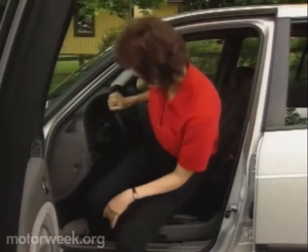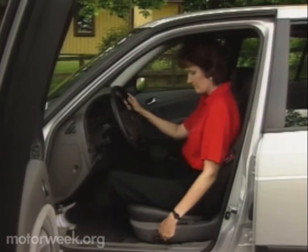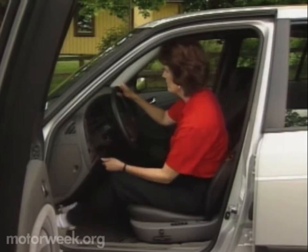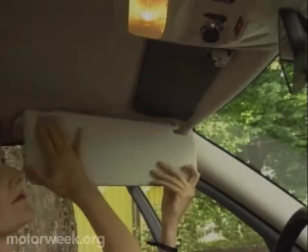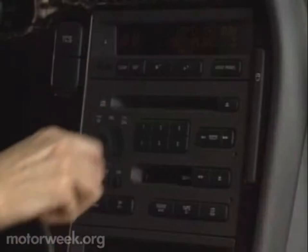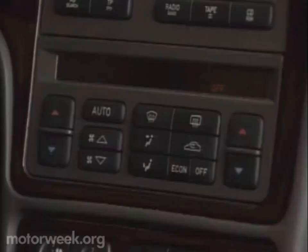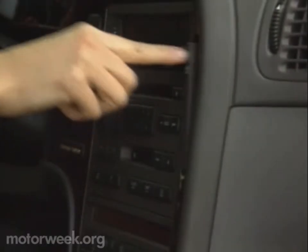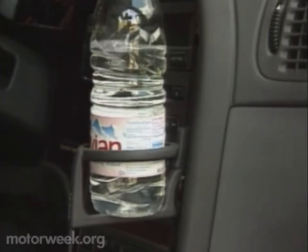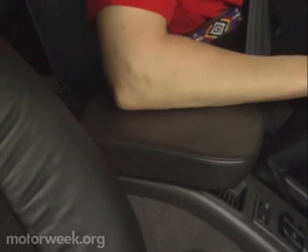Otherwise, we found the leather buckets offered excellent cushioning and support on all sides, and both driver and passenger get plenty of power adjustments. The tilting and telescoping steering wheel faces a simple, straightforward gauge cluster, while just overhead are the very useful dual sun visors. The center stack houses not only the excellent Harman Kardon AM/FM cassette CD player stereo and the legible, user-friendly dual-zone climate controls, but also a cup holder that, while a little flimsy, is so graceful and fluid in its motion, it brings to mind the movements of a ballerina. Larger cup holders and a minimum amount of storage can be found under the adjustable armrest in the console.